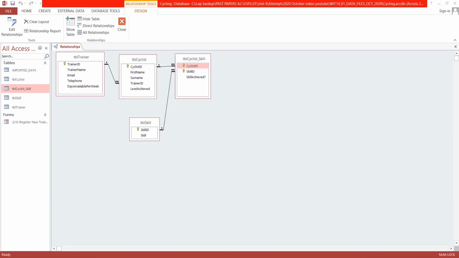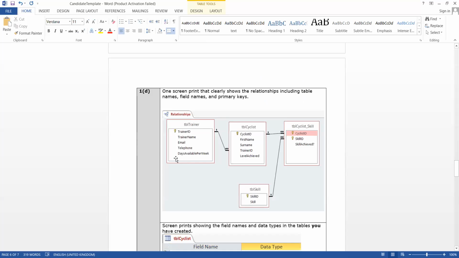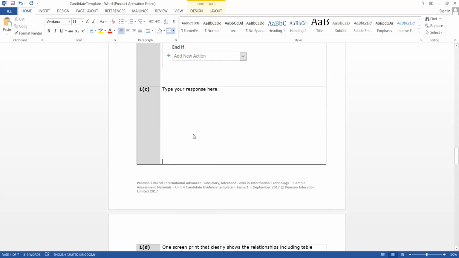And now we have part B, which is importing the data. So as you saw, the tables are currently just with the minimum infrastructure kind of. Did I show you the screen prints? Okay, so this is the screen prints with the relationship. So what I was talking about was the days available per week. That is a field. So make sure all of that is seen.